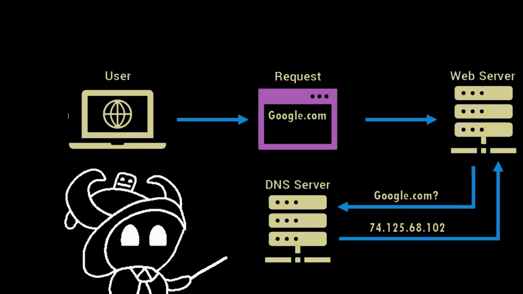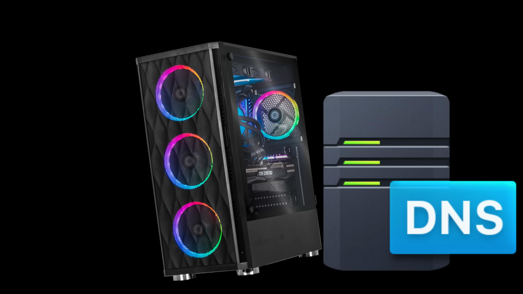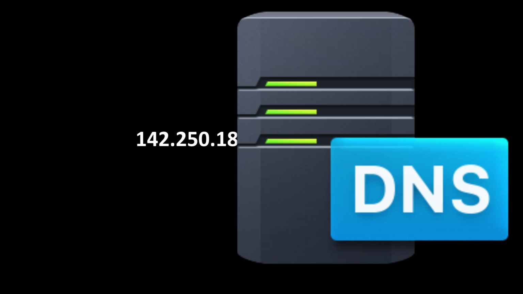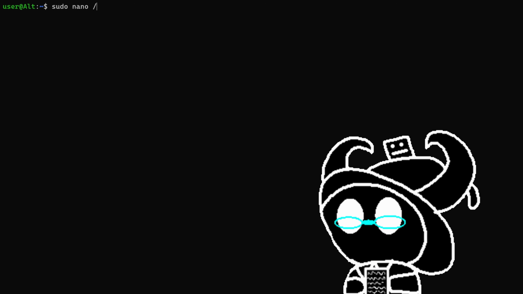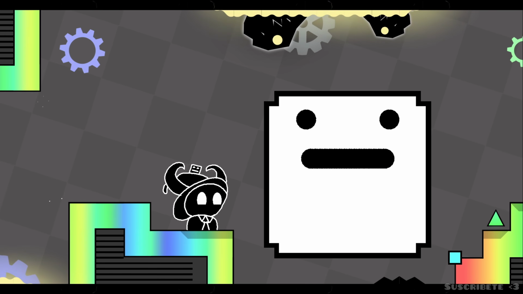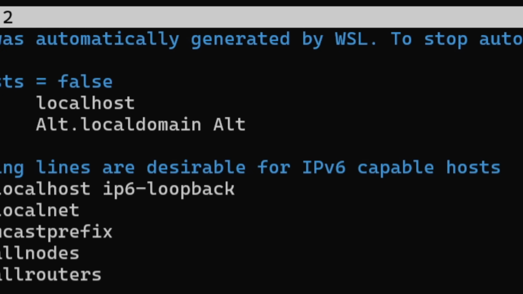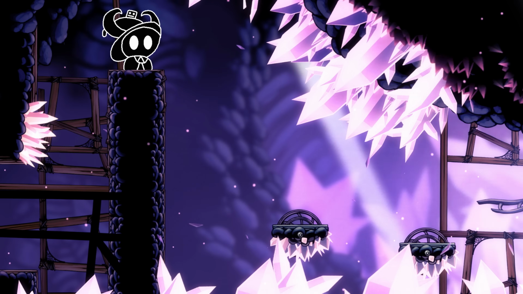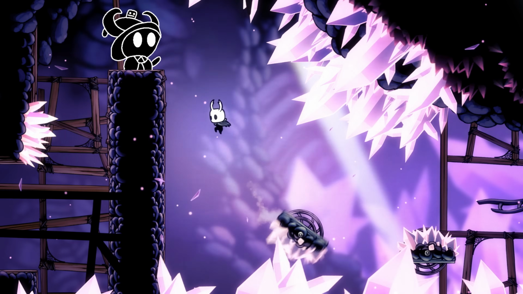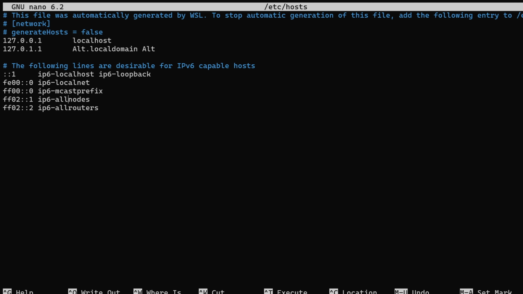Every time you type a URL, your computer secretly whispers to a DNS server, "Hey, where's YouTube?" And the server replies with the IP address. But every computer has a file called the hosts file. It's like a Post-it note on your monitor that overrides the phone book. And boy, let me tell you, malware just loves this file. A virus can write a line in your hosts file that says this. You type the real address, your computer checks the notes first, ignores the DNS, and sends you straight to the hacker's servers. It's the oldest trick in the book, and it still works because nobody checks that file.